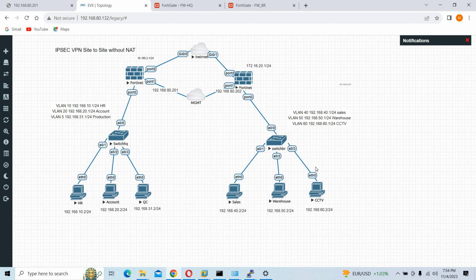So the trunk encapsulates all these VLANs in dot1Q and sends them to our Fortinet firewall. This is our main configuration. We have sub-interfaces configured here: VLAN 40, VLAN 50, VLAN 60, and VLAN 10, VLAN 20, and VLAN 5.